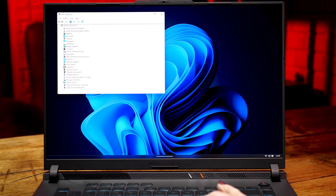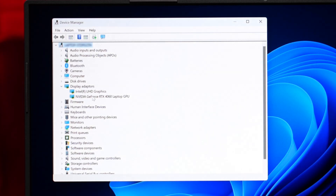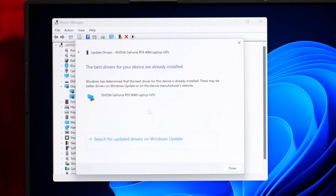Last set of updates, I promise. You want to make sure your dedicated graphics card is always running at its very best, so it's good practice to ensure your graphics card drivers are up to date. Windows Update might have already installed a newer graphics driver, but let's check anyway just in case. Right-click on the Start menu button and select Device Manager from the list. Double-click the Display Adapters category to expand the list and select your graphics card — it may be listed under names such as Intel, Nvidia GeForce, or AMD Radeon. Right-click on your graphics card and select Update Driver, then click Search Automatically for Drivers. Windows will search online for the latest driver software. Follow any on-screen prompts, allow Windows to install the updated driver, and once completed you might be prompted to restart your PC.